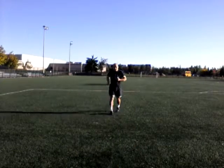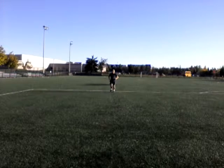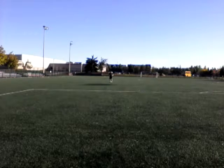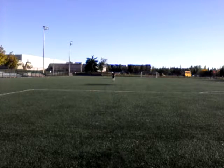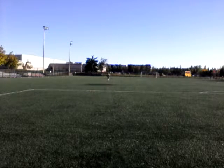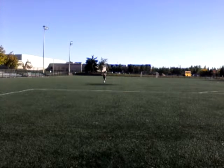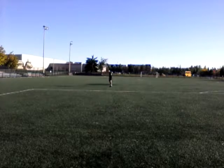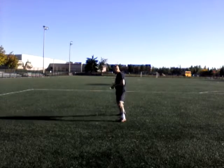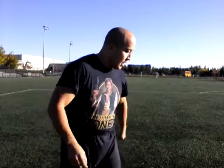That qigong breathing is still in play here. Backwards now. So I came backwards. I also did some side to side. Now just going to go forward again. This time zigzag a bit. See?